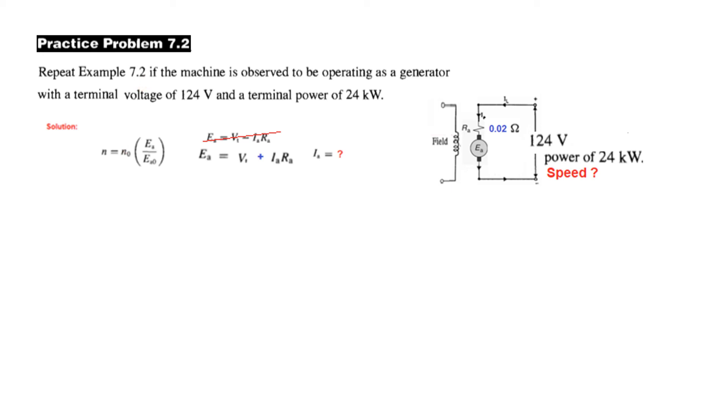We will take 3000 from the previous example 7.2, and Ea0 is the reference voltage which was 125 in the previous case. Now we need to find Ea to find N. For generator, the generated voltage here will be more than 124. In fact it will be Vt plus Ia Ra, the voltage drop here. Or we can say Ea minus this will be equal to Vt.